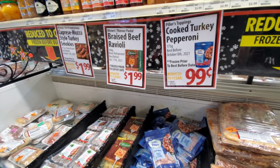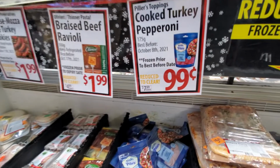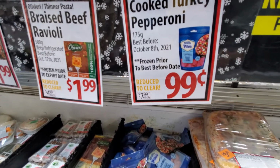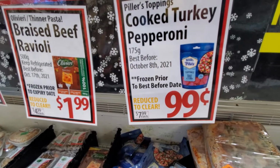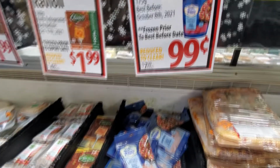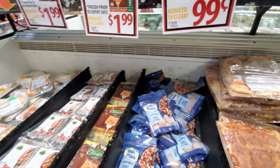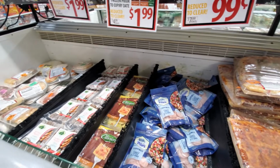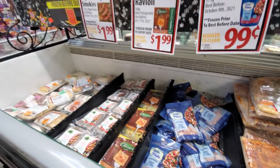The way I look at it is if you bought something on special, say, this pepperoni was on special and you froze three packs of it and used it later on. Well, sure, it's past the expiry date by the time you use it, but it's still fine. So yeah, you can see quite a markdown on some of these products, but they are kept frozen. So that's one of the bunkers I always check out, see if there's anything that I need or can use.